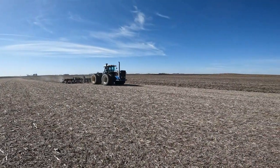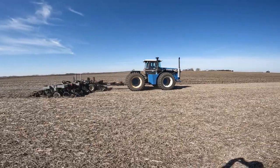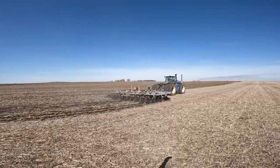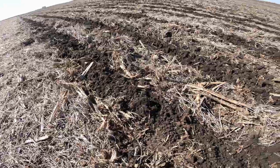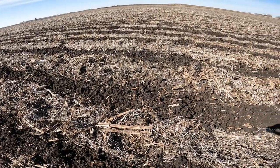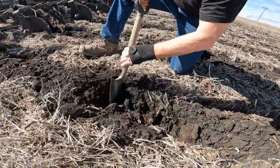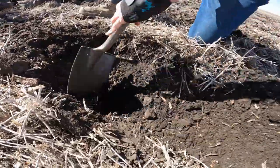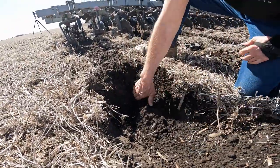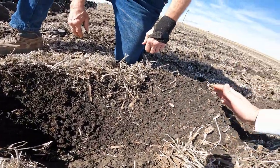You make a pass in the fall and typically you can just plant in the spring unless you have to freshen them up. The soil temperature should be at least 50 degrees, going up, and workable — not mucky, you want it so it flows. I'll come back and plant right into these strips. You use your GPS, but the planter wants to stay in that eight-inch area — that's your seed trench, nice and wide. You just don't want any air pockets.